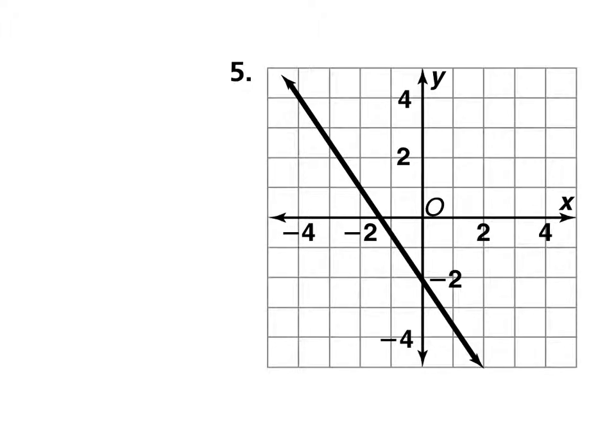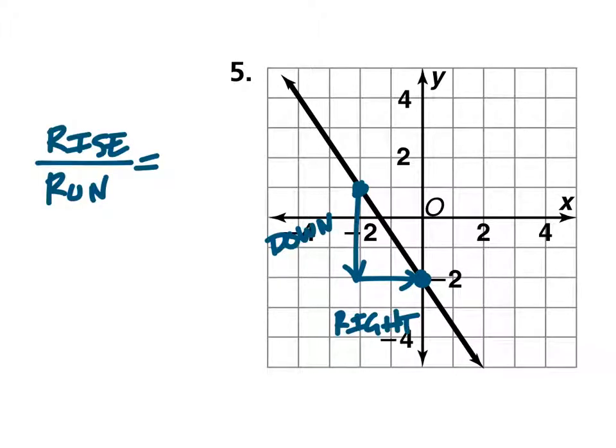Let's get looking at this one and find the slope of this line. I see that I've got this point here and I'll use this point there. This will be my right triangle, or the stair steps. This shows going down and to the right. So how far down does it go? Starting from this point, 1, 2, 3. So it's down 3, so that'd be a negative 3 for my rise.